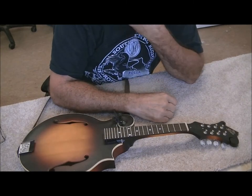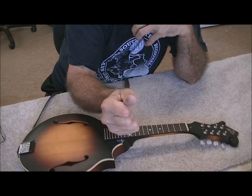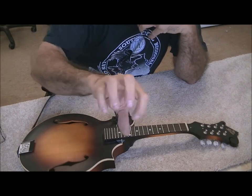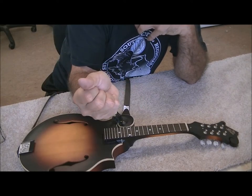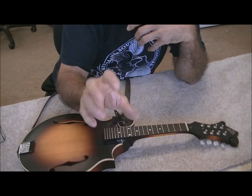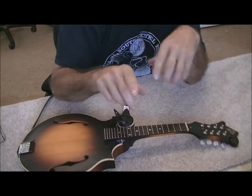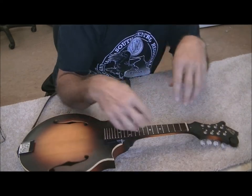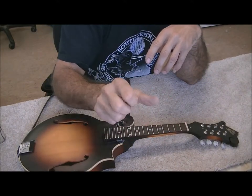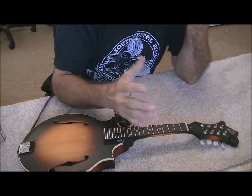With all that underbow it didn't seem like it should be tight, so I put a little more stress on it — righty tighty, lefty loosey — going right trying to tighten it. All of a sudden it broke loose and got completely loose. I kept going and finally got to where it tightened up against the tensioner, turned a little more, and I could visually see the bow coming out of the neck. It worked fine, no problem, but it was completely opposite of what it should have been.